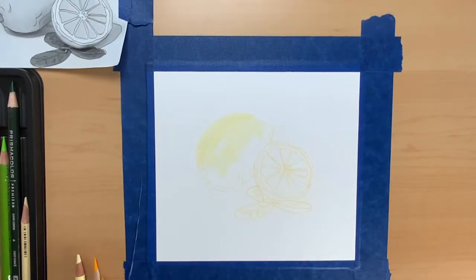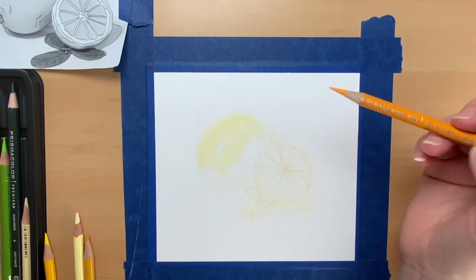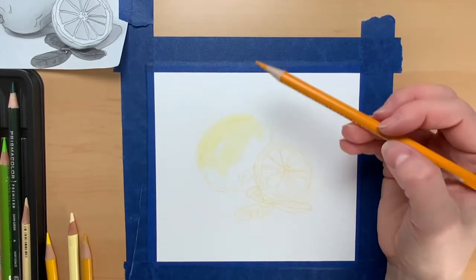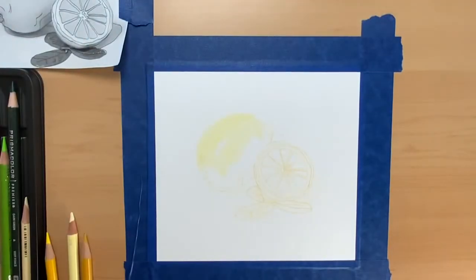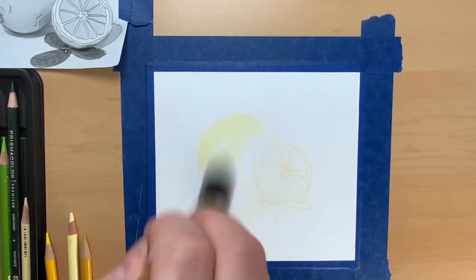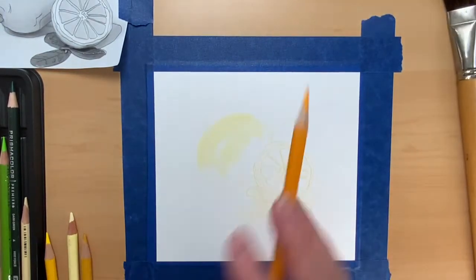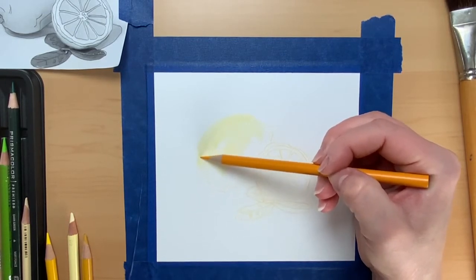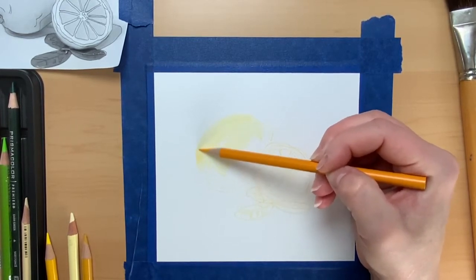Now let's get out our sunburst yellow. I am using the Prismacolor Set 72 as well on the Colored Pencil Picker app, in case you are using it as well. And I'm going to start with this sunburst yellow. We're going to do the small circles, but we're just going to add a little bit more deeper tone here.